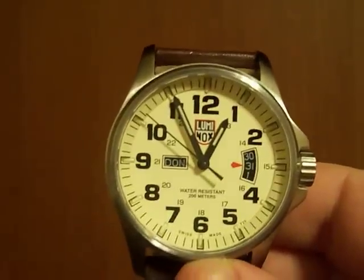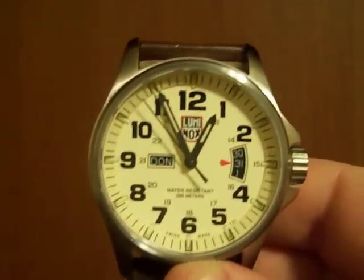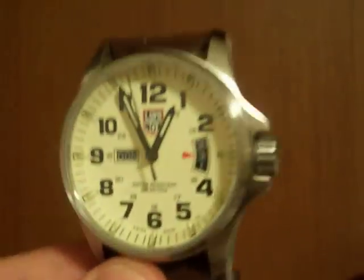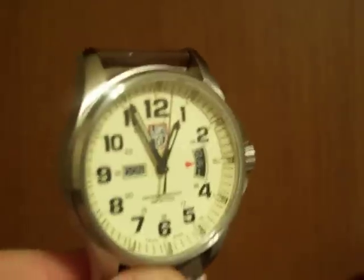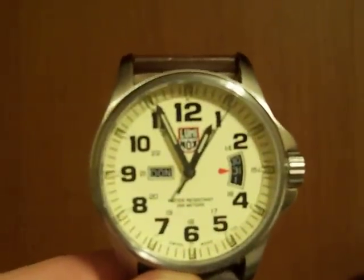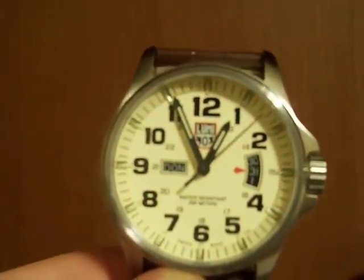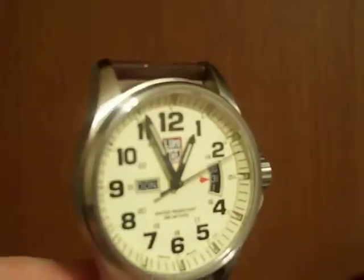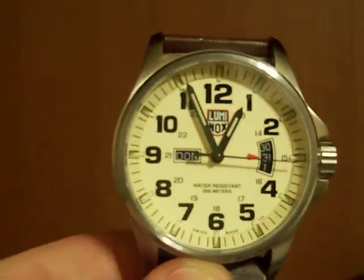I may turn off the lights here in a little bit to let you get an idea of what it might look like. This watch is a quartz — it uses a Ronda 515 quartz movement, nothing particularly fancy about that. It kind of should have been an ETA or even a Ronda 715, which would have been a little nicer, but then again, you'll have people tell you that a quartz is a quartz is a quartz, so it doesn't really matter.